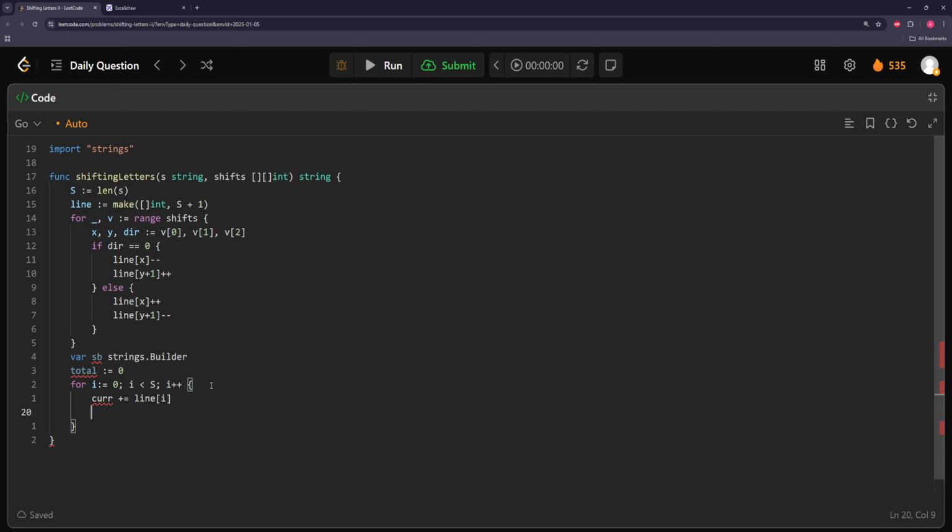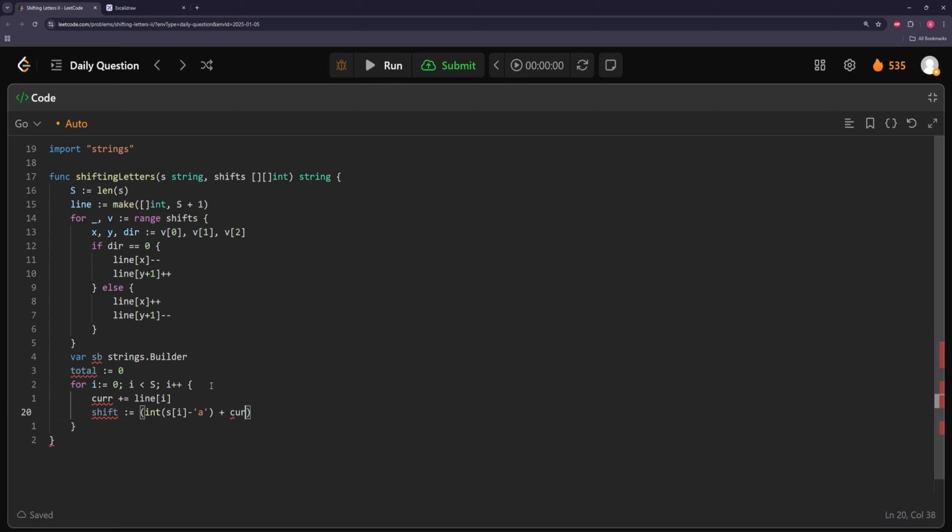And then we're going to calculate our shifted character, essentially. So this will be an int shift. We're going to take the character at the string we're at minus a, because that will give us the normalized value. Like if the character is C, then we'll get 3 there, and so on. So we get the normalized character.